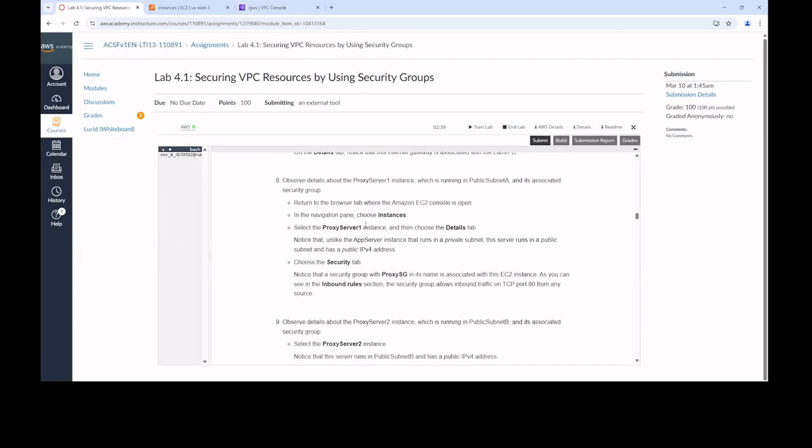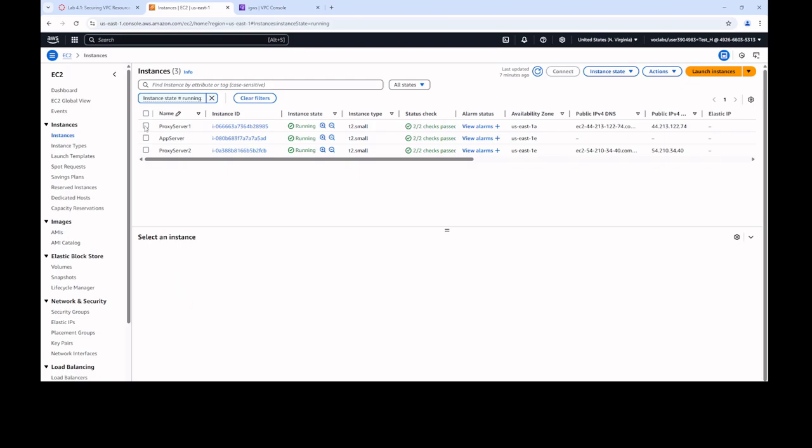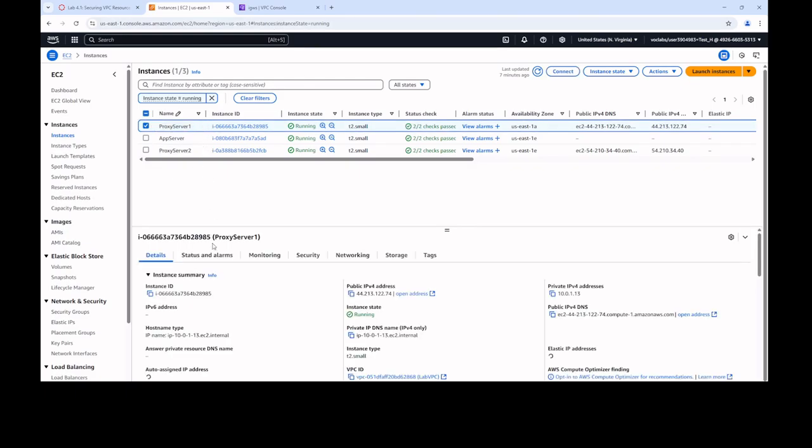So now observe details about the proxy server 1 instance, which is running on public subnet A, and it is associated with a security group. So in the navigation pane, choose instances, and then let's select proxy server 1. Here we came to the EC2 instances and chose proxy server 1.